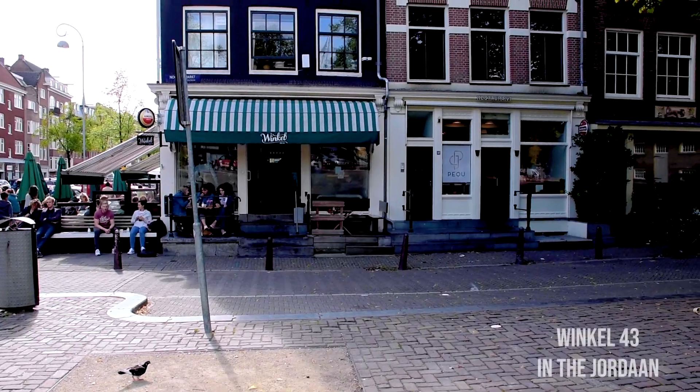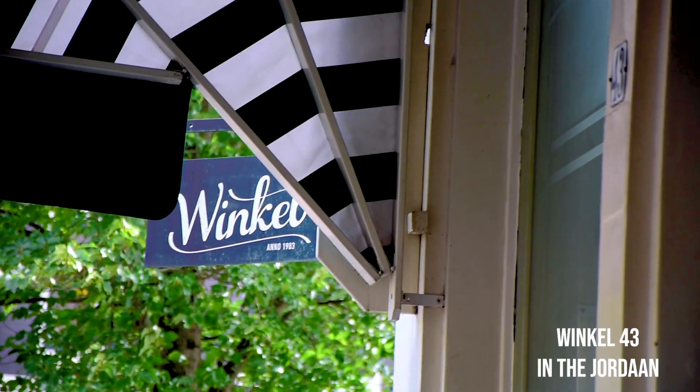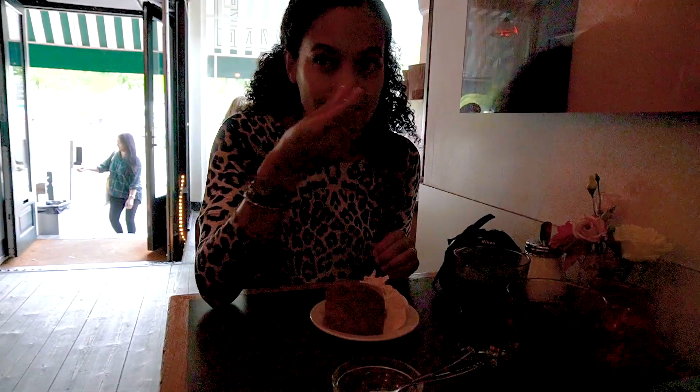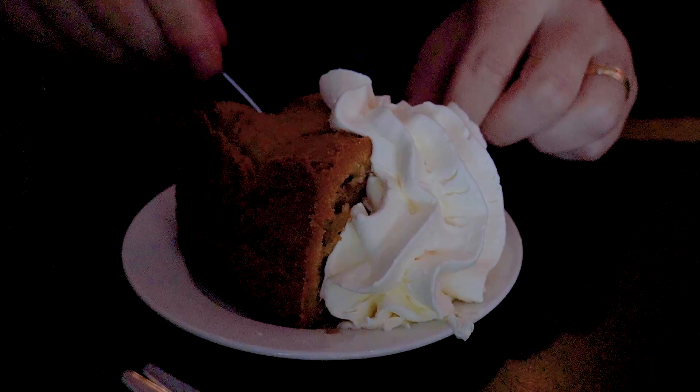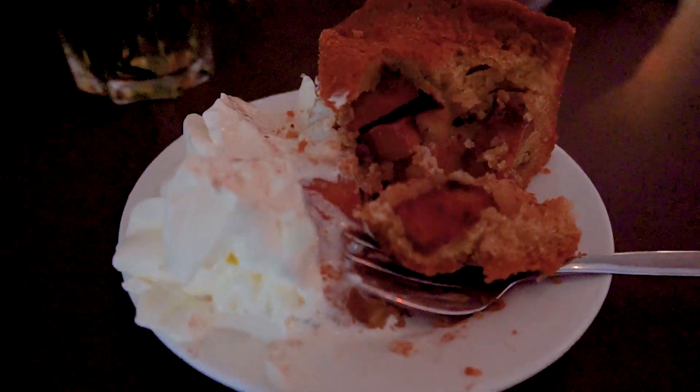I love apple pie and sweets in general, so I wanted Niki to take me to a spot where I could have some good Dutch apple pie, and this is the spot she took me to. We've been coming here for a very long time to get these apple pies — they're some of the best in Amsterdam, Holland, and the entire world. So if you come to this neighborhood, you've got to get these apple pies. We just had our favorite apple pie here in the Jordaan, where we always used to come together.